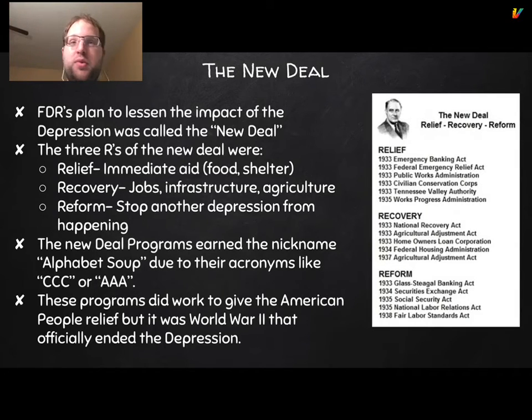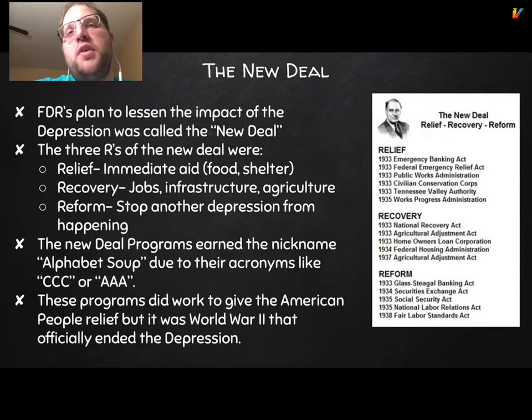And the big thing with this is that the government didn't have a lot of money at the time. So he's going to basically increase government spending. We called this deficit spending. That's a big deal. Where he's going to get the American government into debt in order to create jobs for the American people.